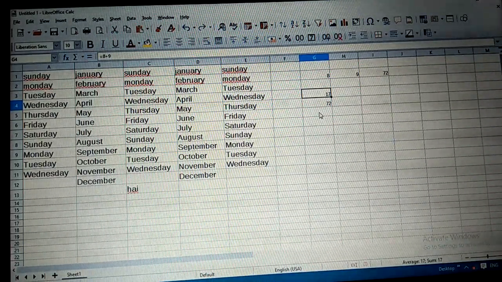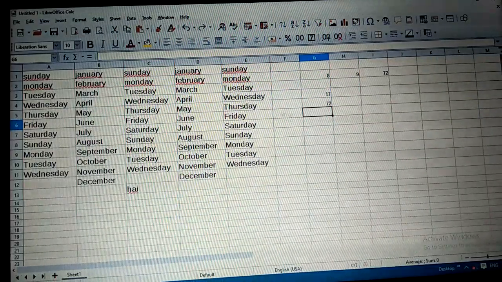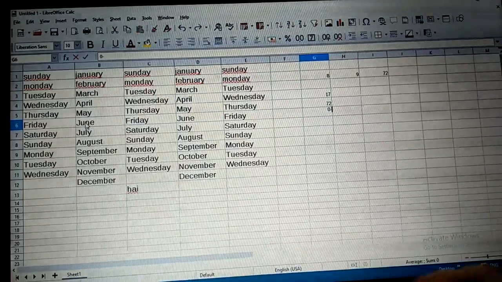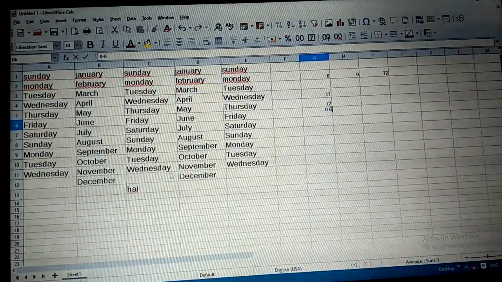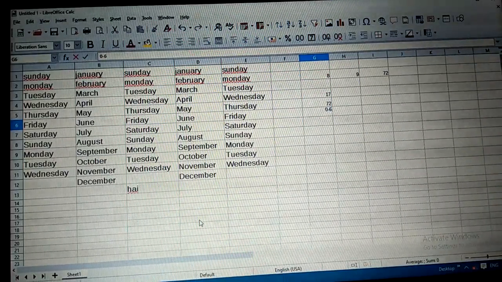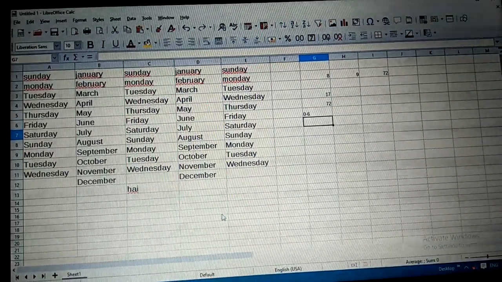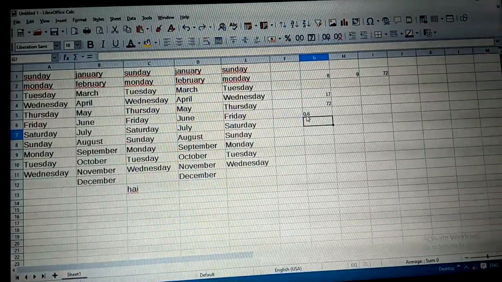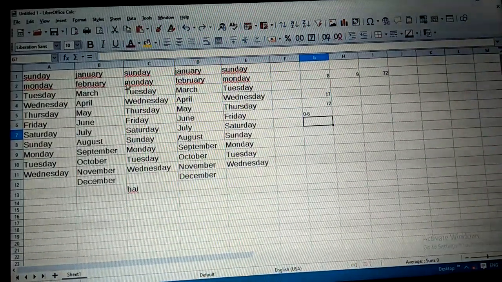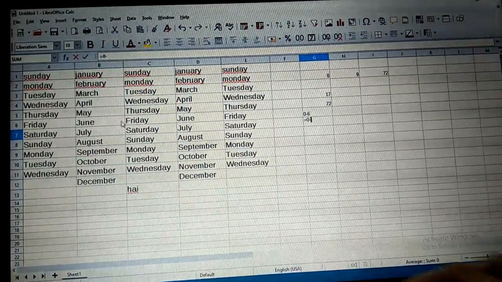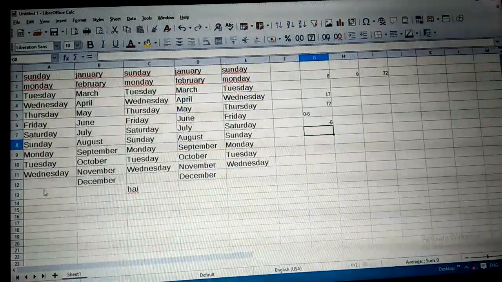Okay, next, if I type any formula without the equal to symbol, so 0 minus 6, we have seen the same example in the slide, it won't give the answer as minus 6. It will give it as it is, 0 minus 6 only, because it is not preceded by the equal to symbol. So the same thing I am going to type using the equal to symbol, equal to 0 minus 6. It will give the answer as minus 6.